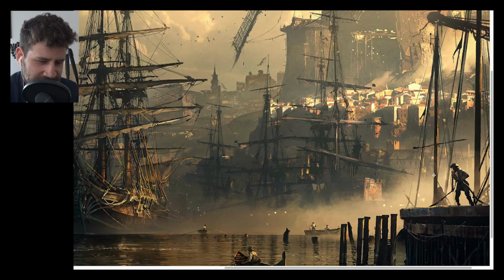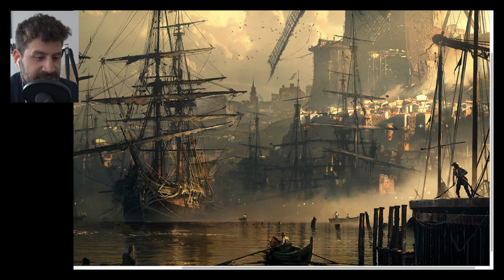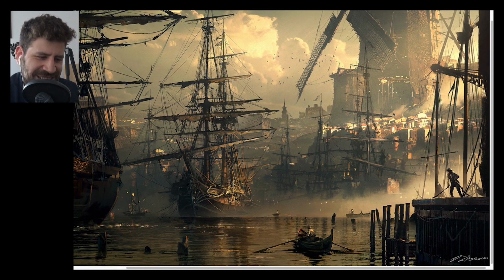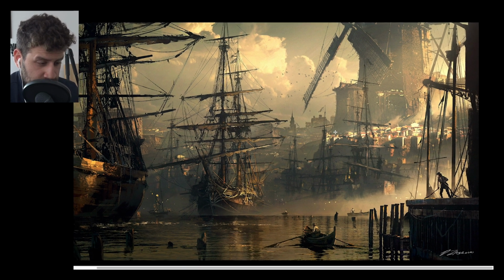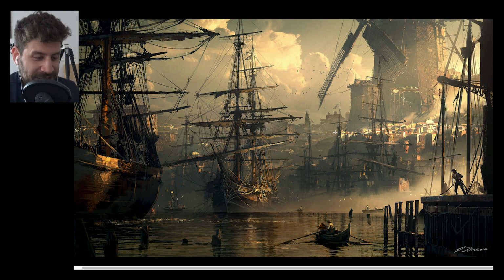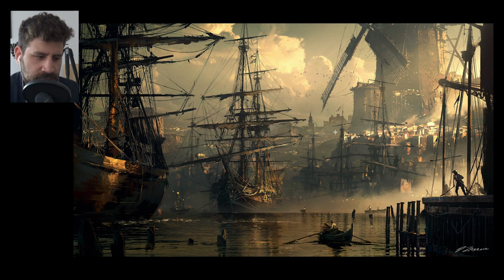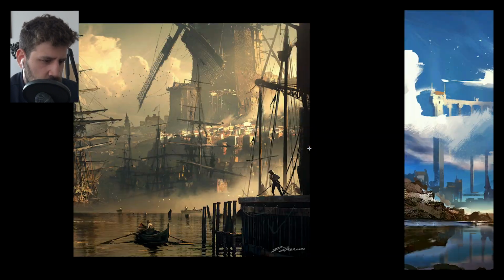You have this guy working here, and then you get the city in light, and I love the exaggerated light and shadow effects. This area is well lit, this one's more cloudy, then again well lit. It's just pure genius to lay all of these elements one on top of the other and achieve this kind of a thing. And then in addition to that, a lot of movement in the sky with the birds, and just beautiful, beautiful work. So let's move on to the next one.